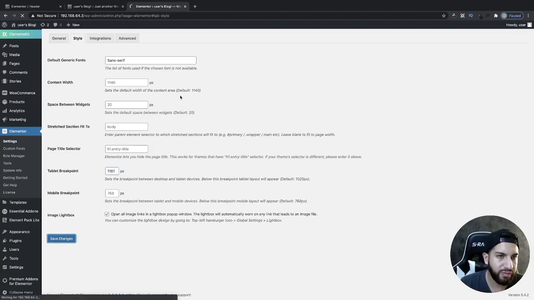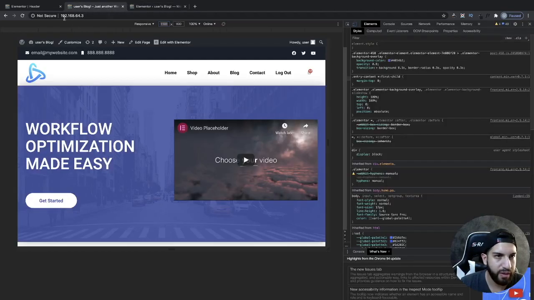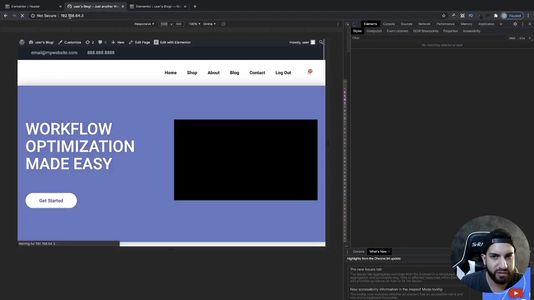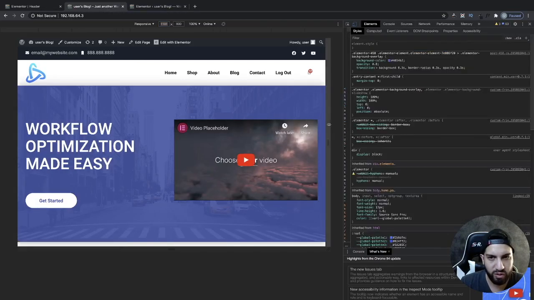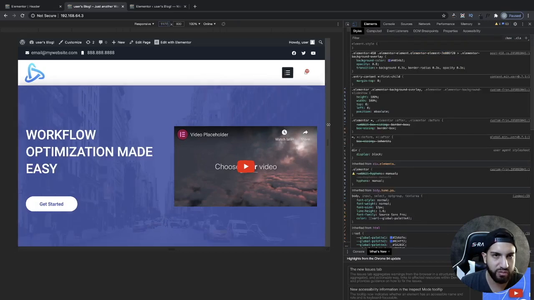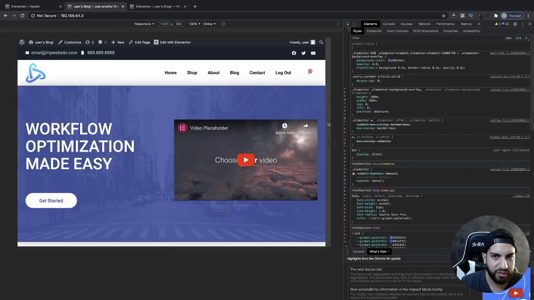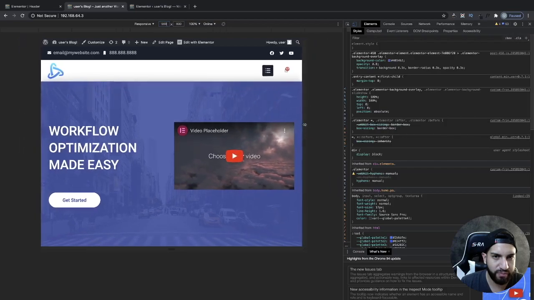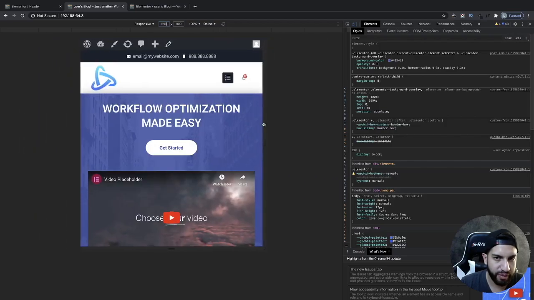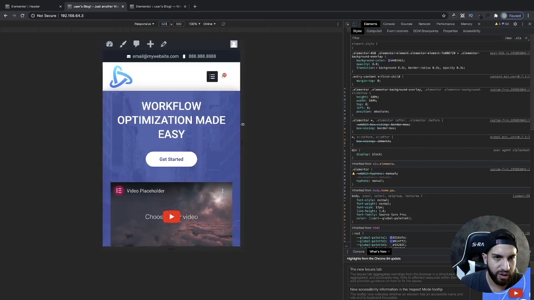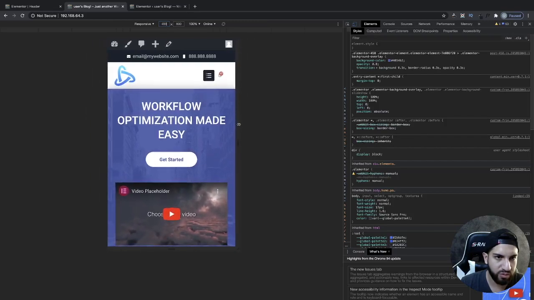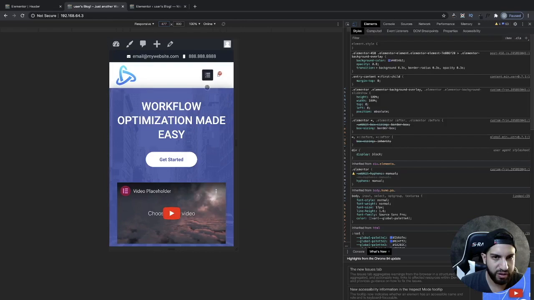And as you can tell, if I were to save that and we were to update this, let me just move this a little bit over. So pretty much anything past this is going to be tablet. There you go. So see that? So that's why that's pretty important. So this is about where your mobile would be. So this is already looking really good.